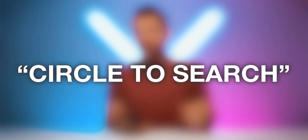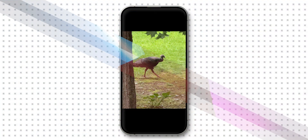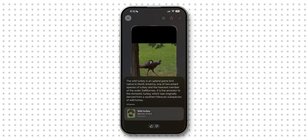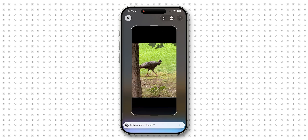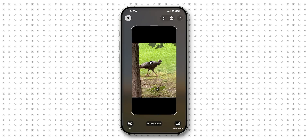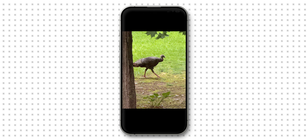I also really appreciate how Apple has implemented their own circle-to-search functionality through Apple Intelligence's Visual Intelligence. In true Apple fashion, it's done through a screenshot workflow. If you see something on the screen that you want to look up, identify, or learn more about, you can simply take a screenshot, circle the object of interest, and then identify it, reverse image search it, or even ask ChatGPT about it — all from within the screenshot preview window. When you're done, you can save the screenshot or simply dismiss it to delete it. It's already implemented pretty well for some cool learning capabilities, or even for note-taking or thought organization.